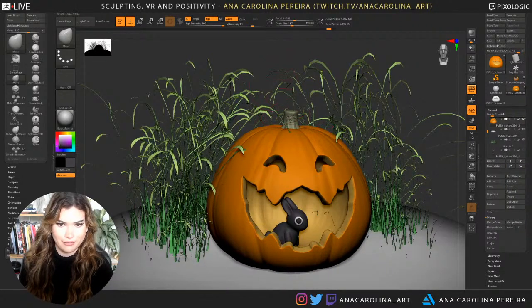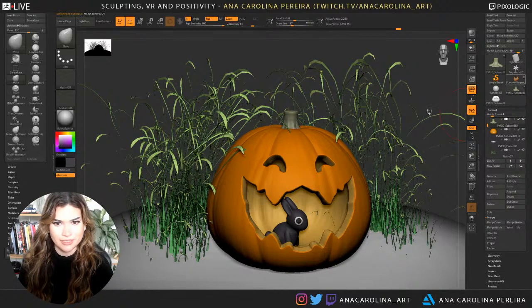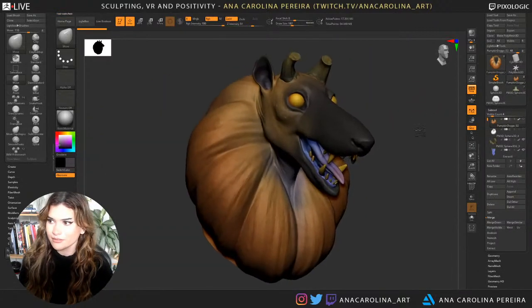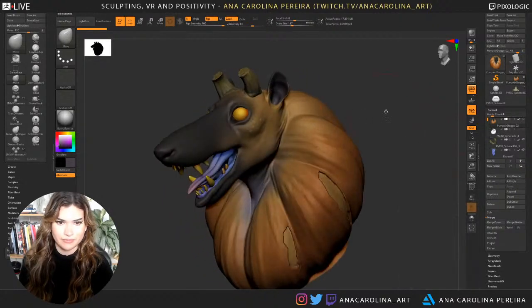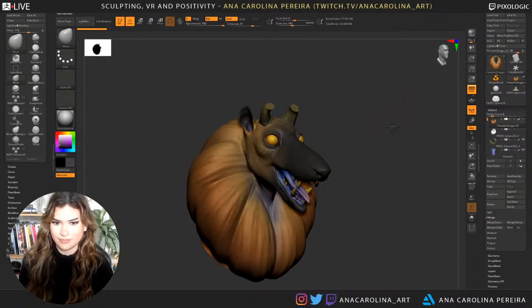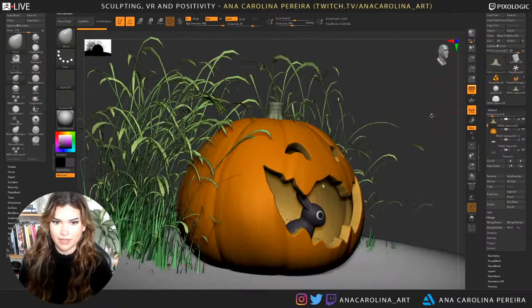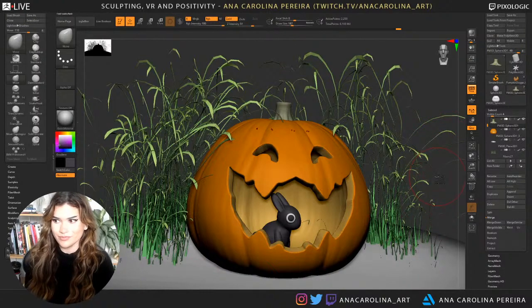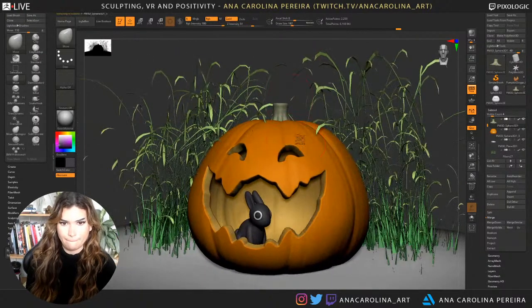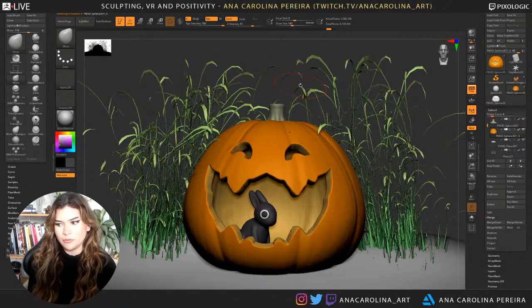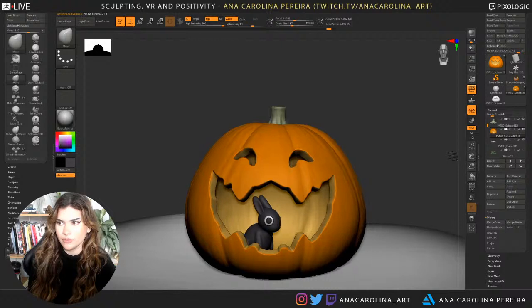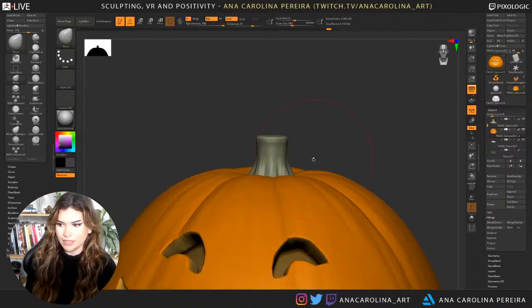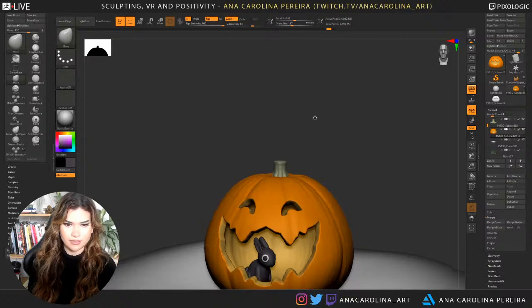Okay, let's work on the stem, which is like my favorite part. It was also my favorite part when I worked on this dude right here, Pumpkin Dog from a few weeks ago. I liked Pumpkin Dog. Pumpkin Dog should make a comeback. Even though I really like this pumpkin, it's a little derivative from my reference pictures, so I need to spend some time to make it look more unique, you know? Let's work on that stem. Maybe that will be what makes it more unique. I'm trying to think of a short stem, a long stem. Let's find out.